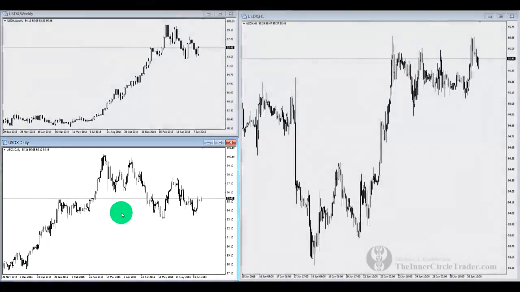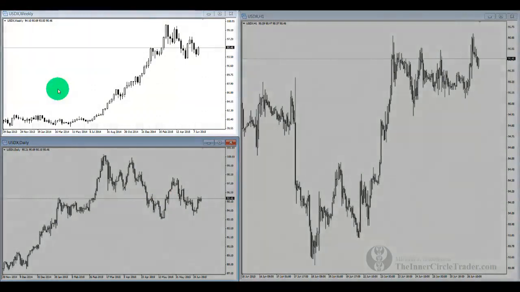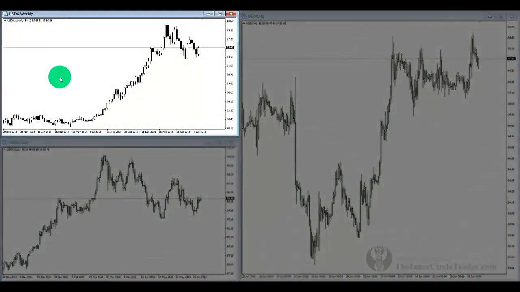Now, the rules for swing trading as it relates to ICT, I like to go 2 time periods higher than my executable time frame. For instance, if I'm trading on an hourly basis or looking for setups on an hourly chart, I need to have the higher time frame analysis influence arrived at from not the 4 hour chart, which would be one step above the 1 hour chart. I'm looking at the daily chart, and then above it is obviously the weekly chart, and then you see that up here in the upper left hand corner.